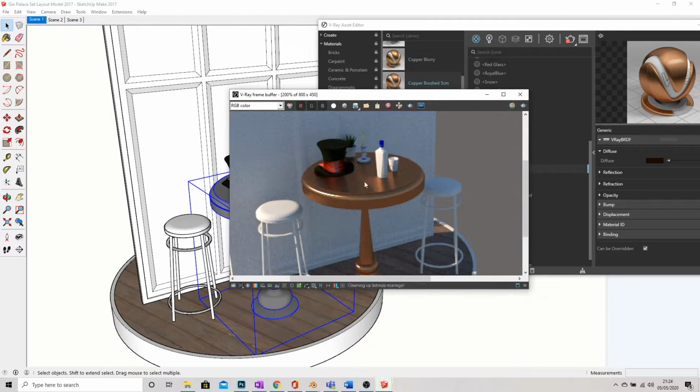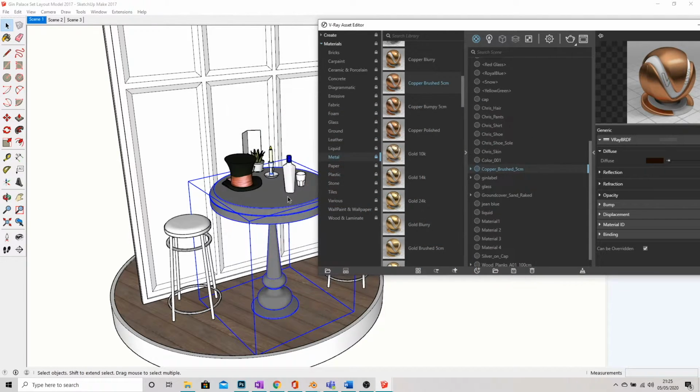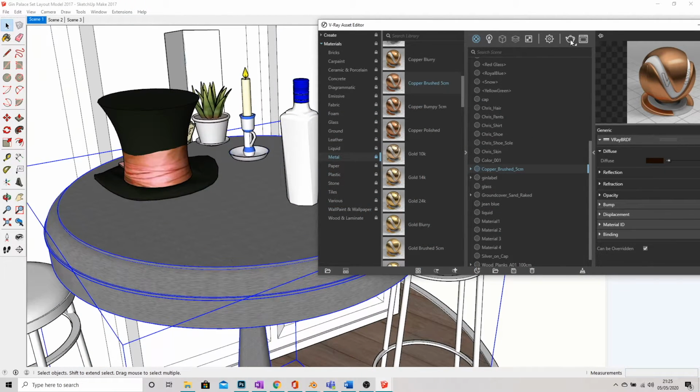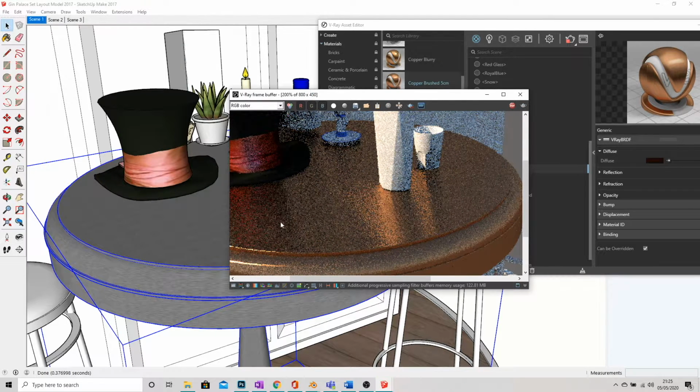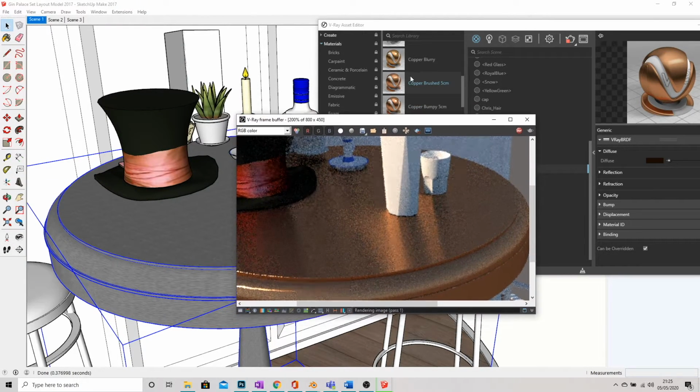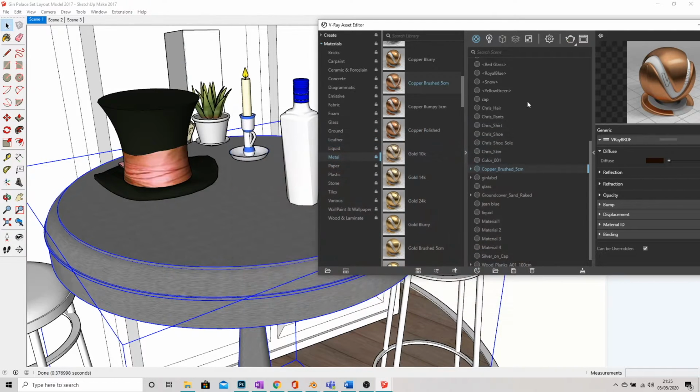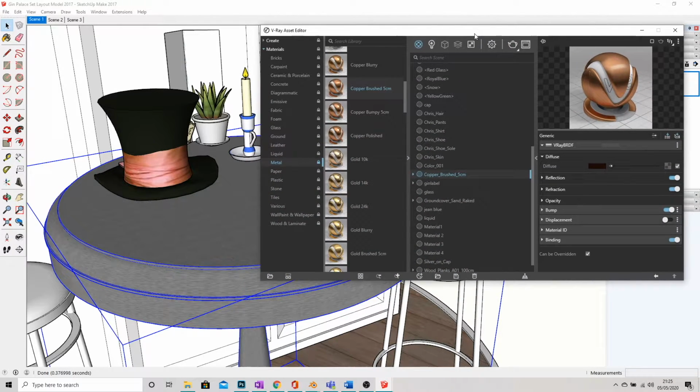Now, that's not as reflective as I'd like it. I'd like it to be almost a mirror finish in the table surface here. What I'm going to do is zoom in just so we get a bit of a clearer render there. Yeah, it's slightly blurry, and that's because I've applied a brushed texture. Now, how do I make that more reflective? This is basically what we would do if we wanted to add any other new property to this texture.